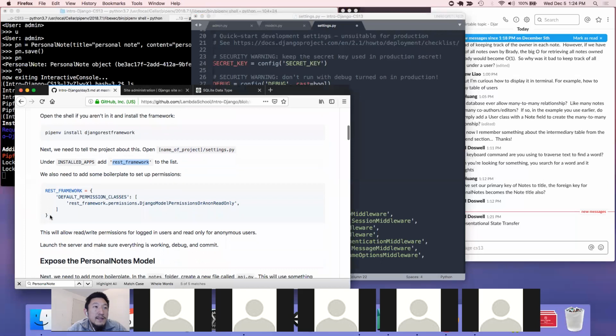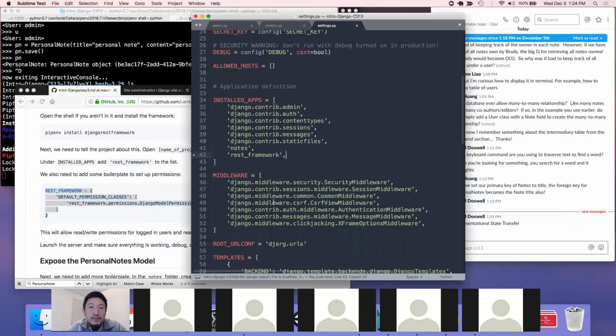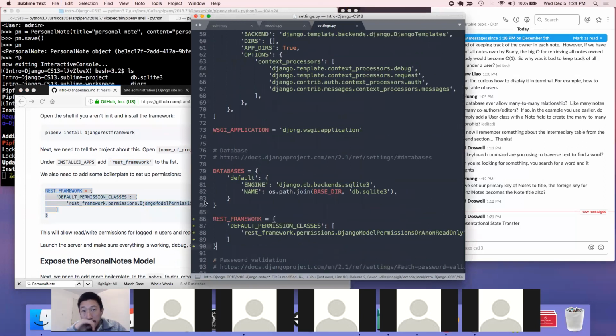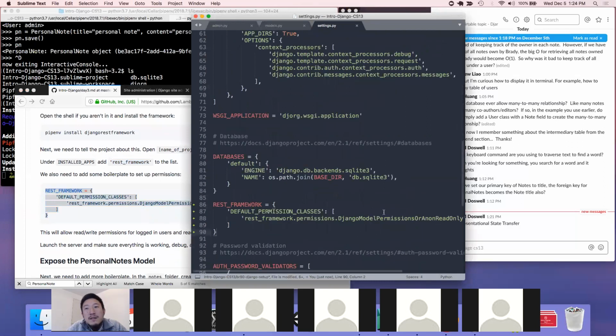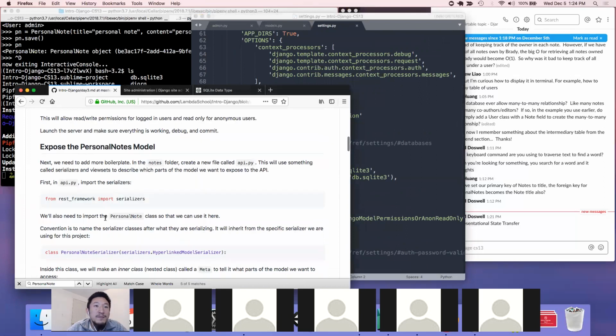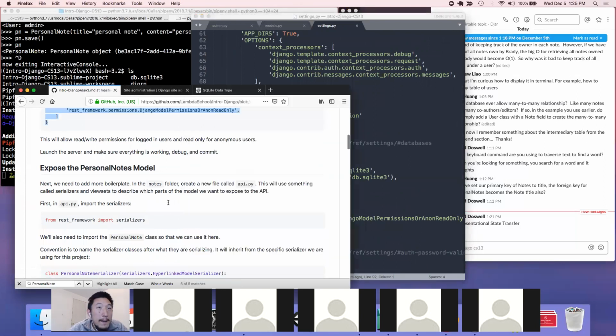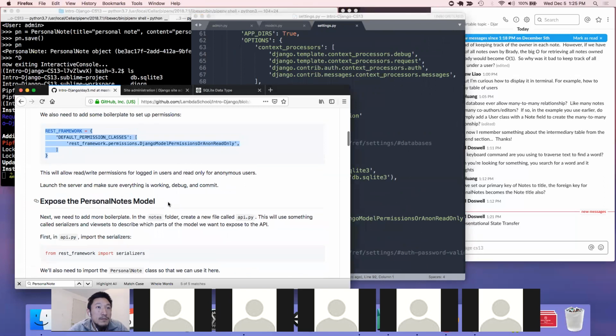We want to add this permission classes. So this is very cool that we don't have to define all of this stuff ourselves. This is one of the huge upsides to Django, is that it takes care of all of these things pretty much out of the box. I think that's it.